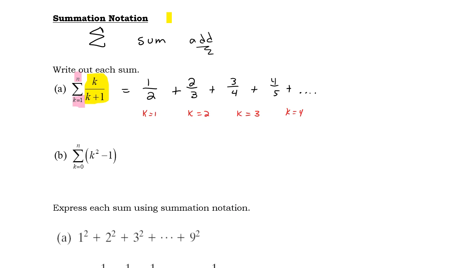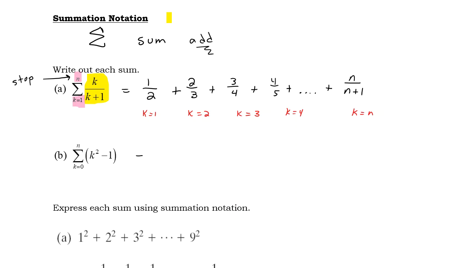Now, how do I know when to stop? Well, this tells me that I want to stop when k equals n. Now that's a little bit weird, but we can write it out. All right, so k equals n. I'm just going to plug n in for k, and I would leave it like that. That would be starting with a k value of 1 and ending with a k value of n. And I can't find that sum because I don't know what n is, but that would be how we would write out the summation notation.